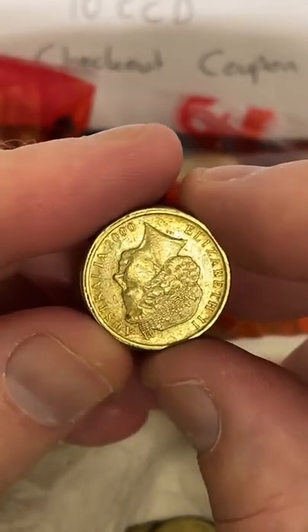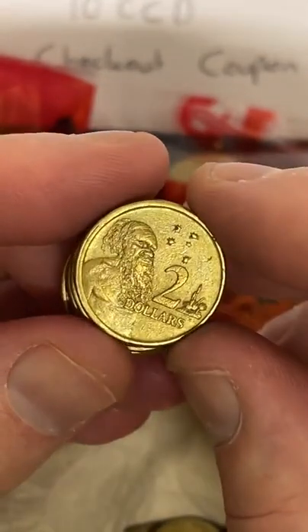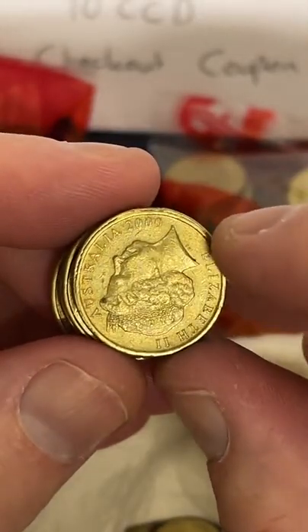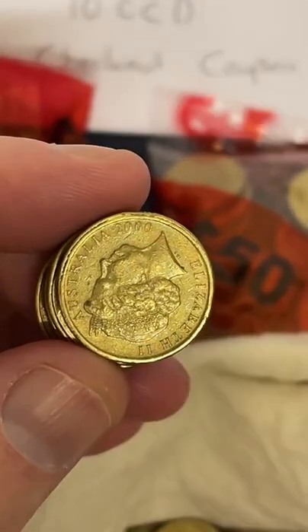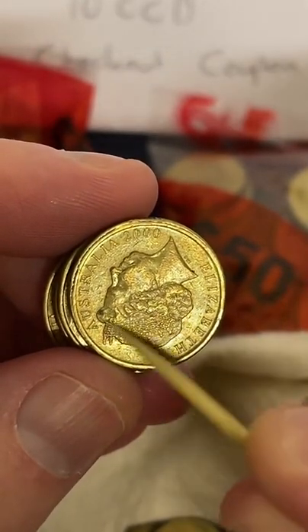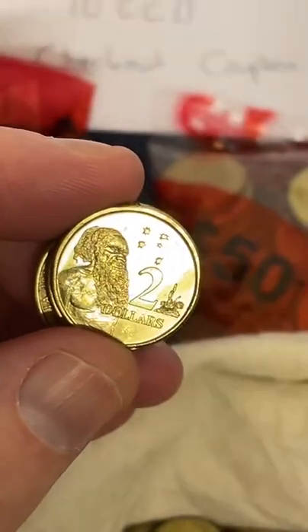Year 2000. Yeah, this year 2000 coin right here — it's a low mintage at 5.7 million, so five to thirty-two dollars on these coins this particular year. Pretty worn this coin here. It's got a bit of that double rim effect around the outside of the coin — goes from about here all the way around to about halfway. That might add a bit of value, that double rim type effect. That's cool.